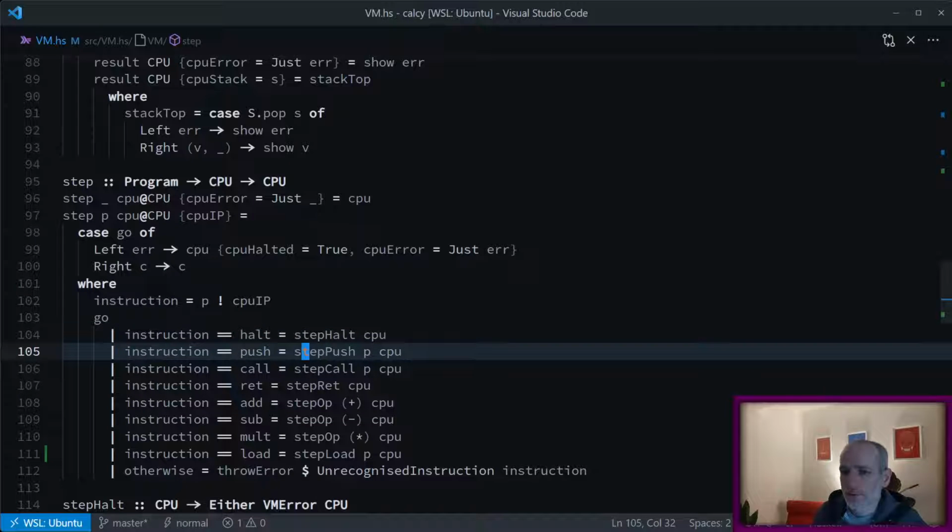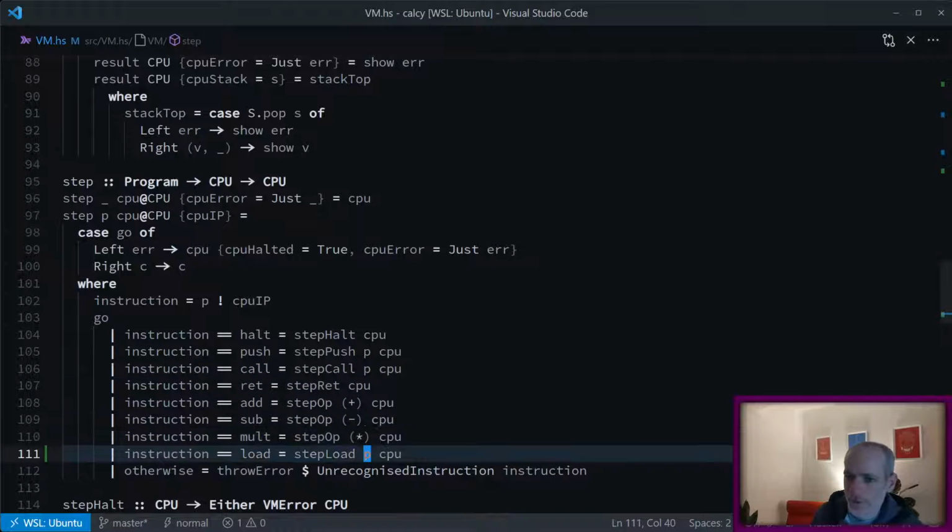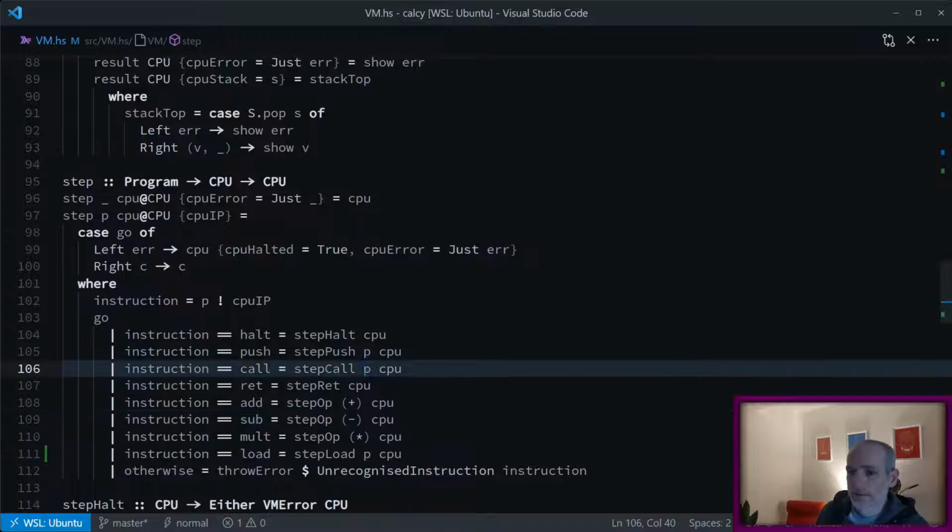One is I'd like to stop pushing P, or sending P, into the functions. I'd rather just send the operand itself. And then I would kind of like to do the stack instruction pointer moving first. Can I do this? This might be a little bit tricky.